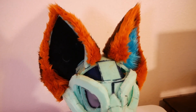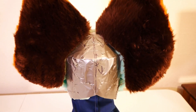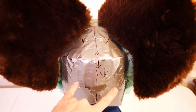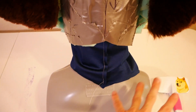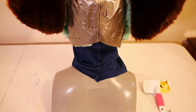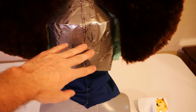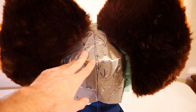Now that we've gotten the ears finished, let's talk about the back side — this will be our next big piece. We're going to cut out two major pieces for now: we have this top piece, then this bend here, and then this big bottom piece. I'm pretty sure this whole neck piece could be one massive piece but I haven't tried that yet — we'll have to pattern all that out. For right now let's just get these two done and then tie them into the side. So let's go ahead and take this off and start cutting out our fur.